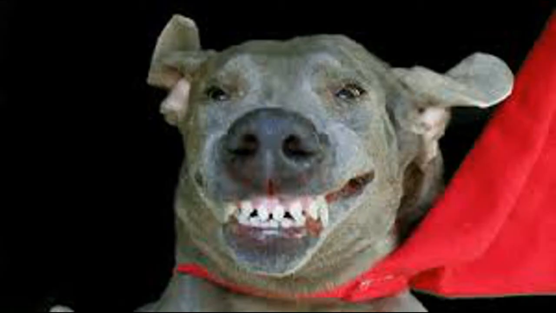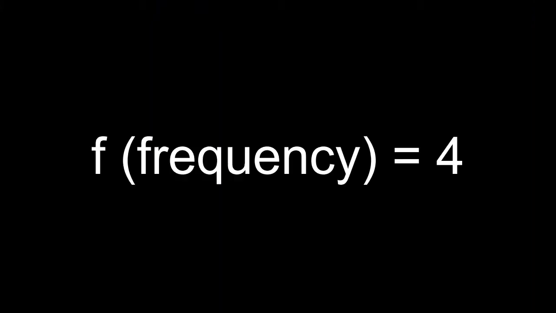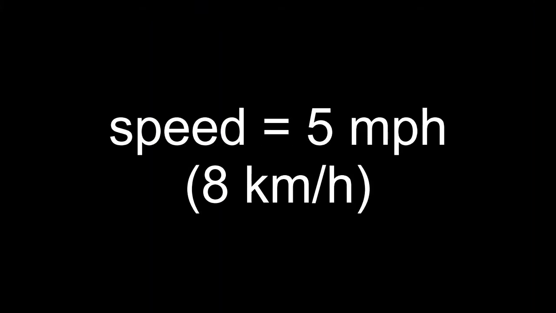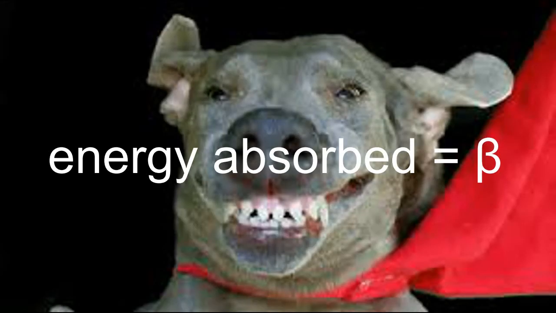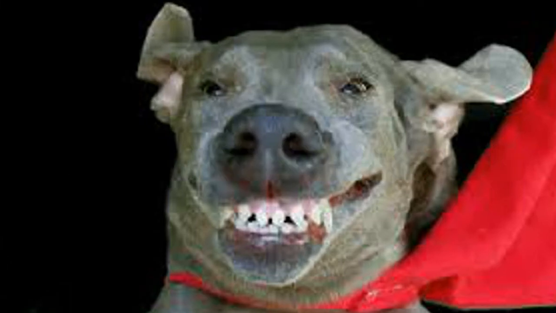So let's assume that you are shaking the water side to side at a rate of 4 times per second, at a speed of 5 miles per hour before reversing directions, and that some of the energy you put to cause this movement is converted into heat and is absorbed by the water. Also, let's assume that the water will not radiate any of the heat away.